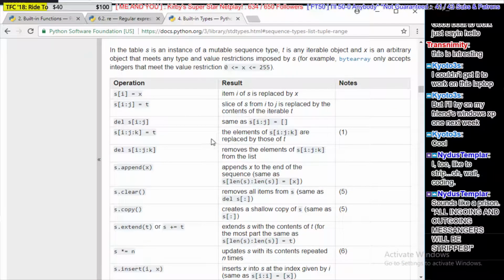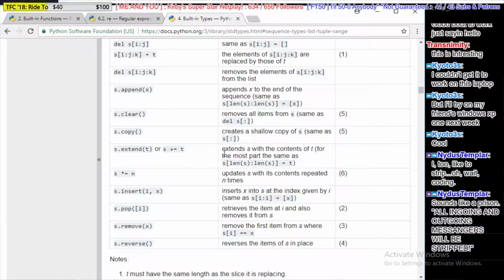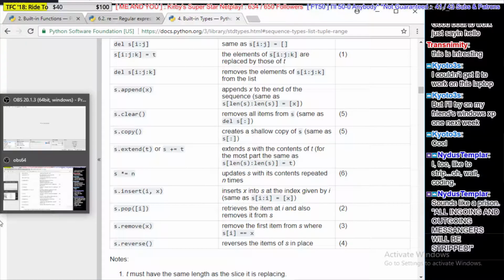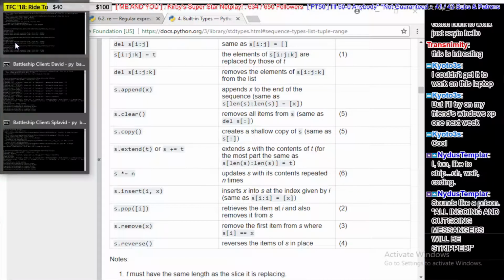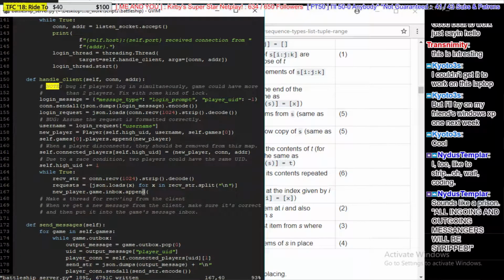All right, so what we got here? I think just add them together, right? You can add arrays together. Clear, copy, extend. Extends S with contents of T. Okay, that's what I want. Extend. So I want to extend the inbox with my current list of messages that I just received. So I want extend, not append. All right, so now we get all of our responses sent right to that game's inbox.